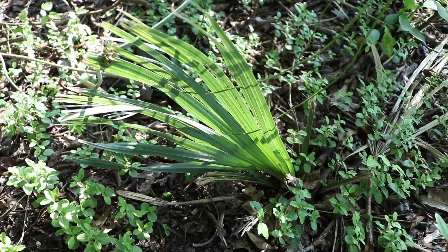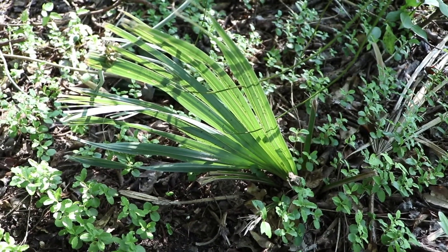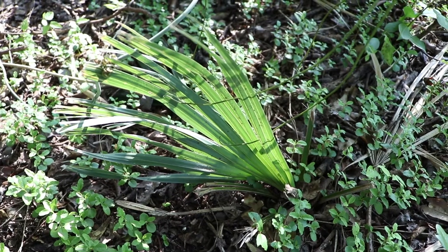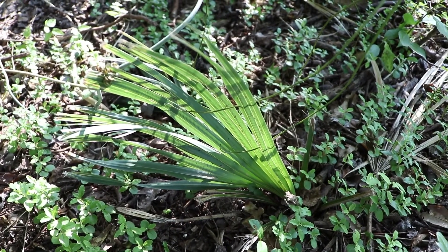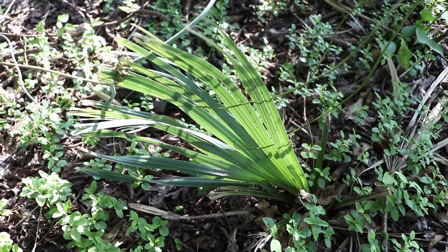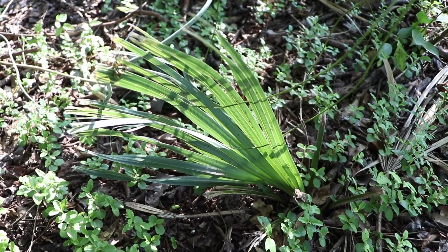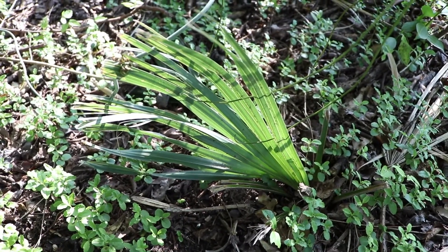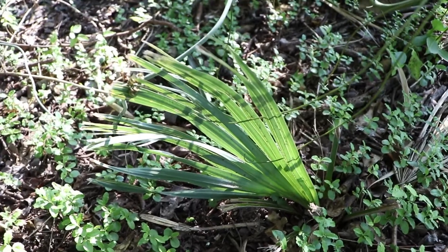Anyway, I got pretty excited when I saw it — I was like, okay, this could eventually grow some seeds, and we'll see how it does. It's definitely warming up, the heat and humidity have kicked up, so it'll probably start growing a little bit. They are slow growing, but it'll be interesting to see how this thing does over the next few months.